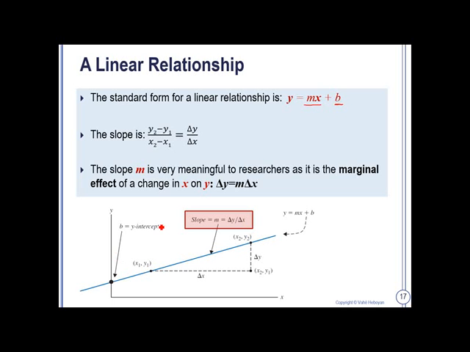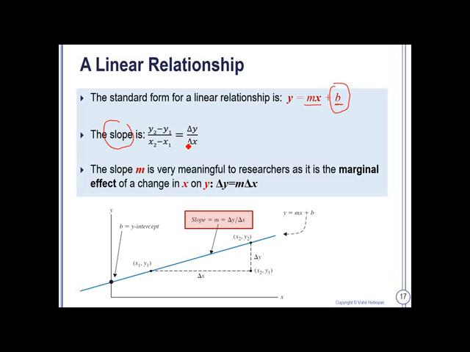Okay, so the second one is the slope. So basically, b in this case would become our intercept. Then we have the slope, which is basically defining how much the value of y changes for a change in x. Hence, y2 minus y1 divided by x2 minus x1, or also change in y divided by change in x. For example, if we increase x by 1 unit, how much will our y change?